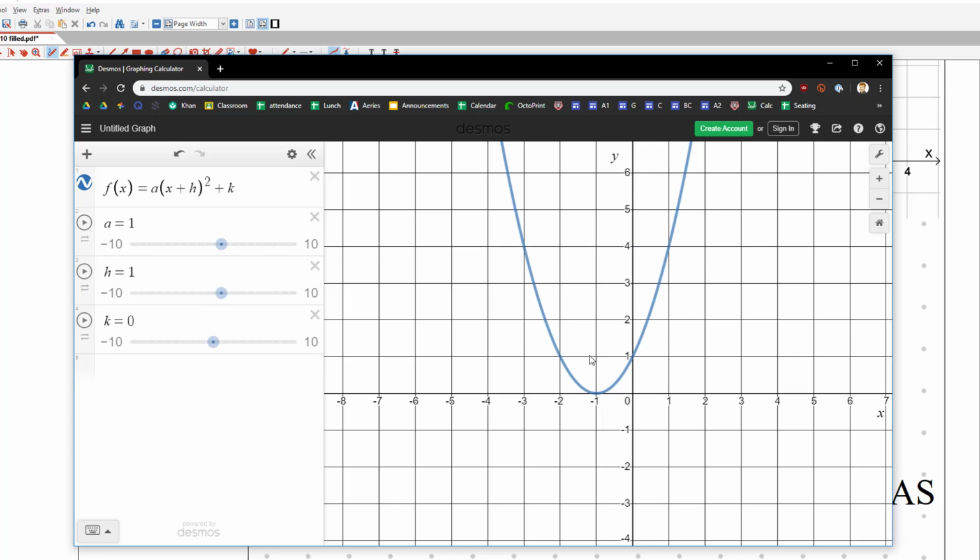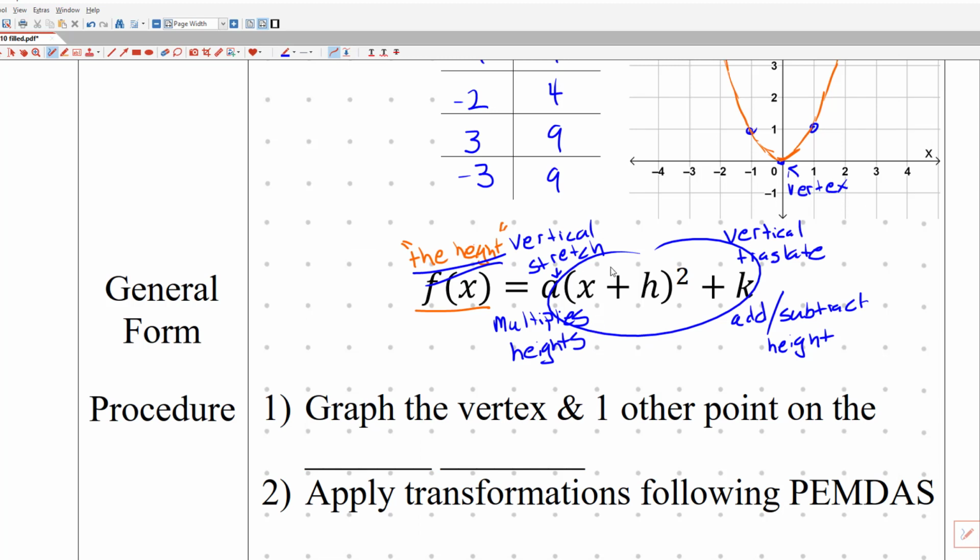And let's analyze this a little bit more, because this is the hardest bit of the lesson here. So what's going on here? The hardest bit of the lesson is understanding why this is, and I'll write it down for us so we can actually take some notes. This is the horizontal translate. And it goes left or right. And the other thing that we notice is it's the opposite.